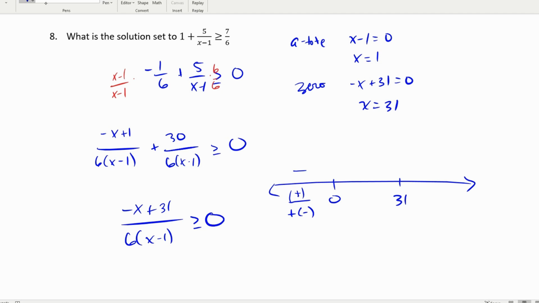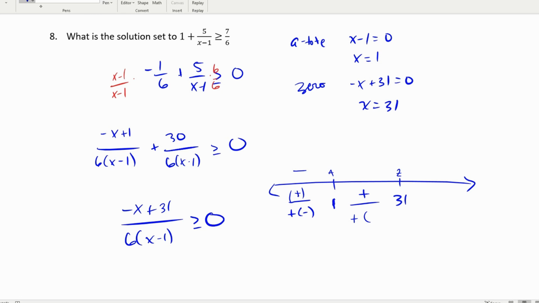So negative 2 plus 31 in my numerator, that'll get me a positive divided by a consistent positive right there. And then positive 2 minus 1, so like 2 minus 1, I'm going to end up with a positive as well. Actually, I made a mistake earlier. I wrote 0, but I shouldn't have written 0. What I should have written there is positive 1, because that's the x value that we got for the asymptote. I'm going to put an a there and a z there.